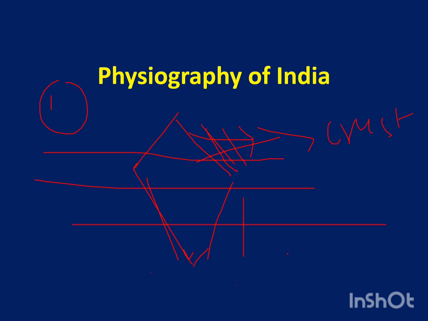On the basis of the longitudinal extent, the Himalayas consist of three parallel ridges: the Greater Himalayas, the Himachal or Lesser Himalayas, and the Shivaliks, which are also called the Outer Himalayas. The Greater Himalayas are the most continuous ranges, consisting of the loftiest peaks with an average height of 6,000 meters. The folds of the Greater Himalayas are asymmetric in nature, and the core part consists of granites. The general orientation of these ranges is northwest to southeast in the northwestern part and east-west in the Darjeeling and Sikkim Himalayas.